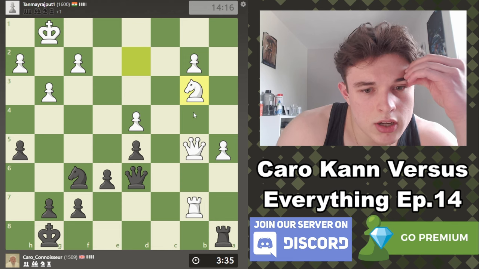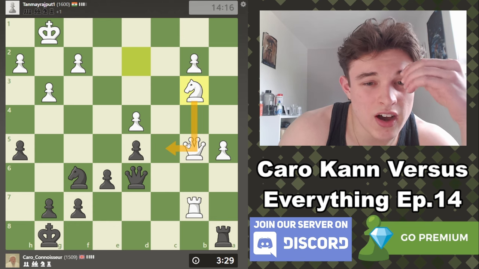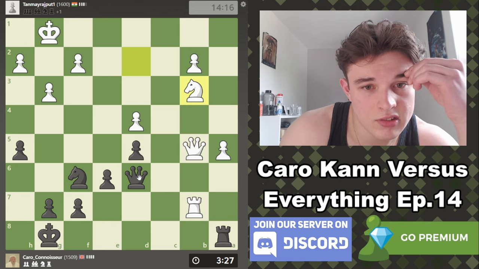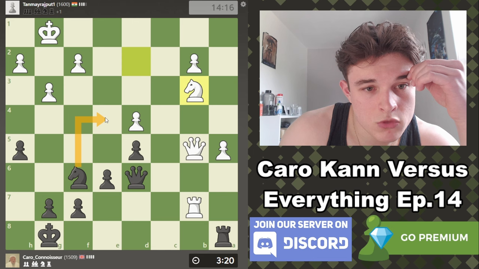Okay, he goes knight b3. He does control the c1 square. The knight might be coming to c5 to support a6. Makes sense. Knight e4 is the move that I want to play, just to put some pressure. Knight e4, knight c5.